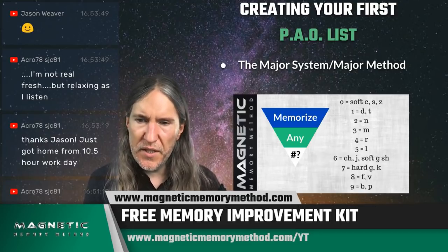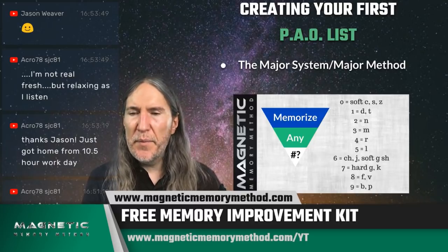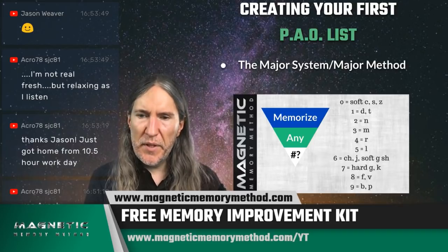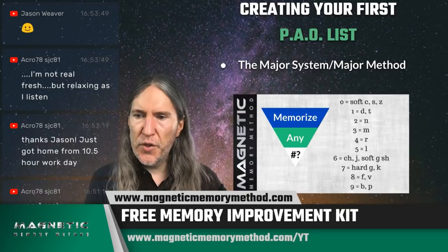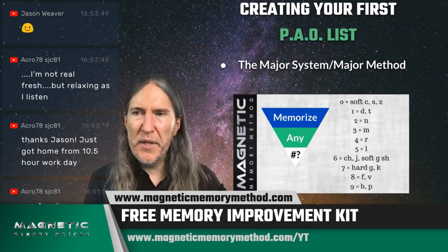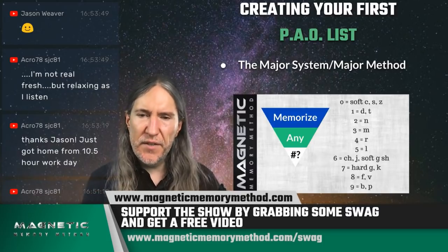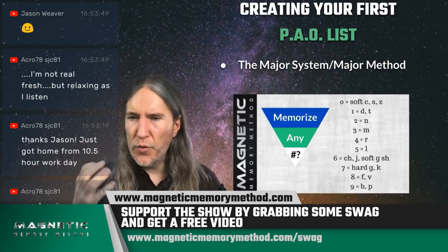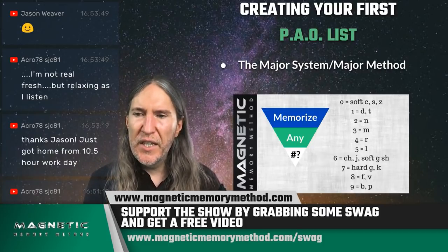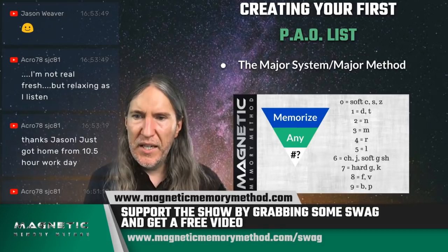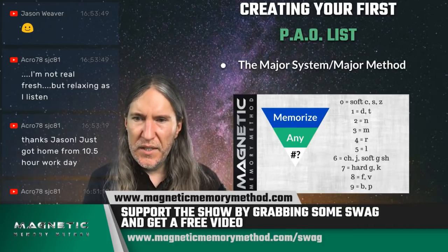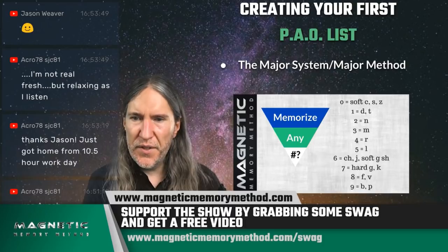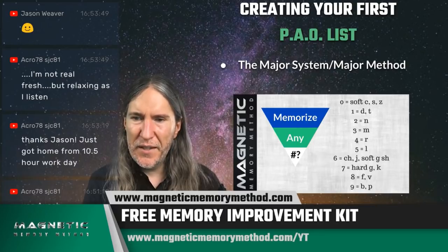What's a PAO? So Jason, thanks for jumping in. Person, action, object. It's a way of memorizing numbers. And you have access to that in the Magnetic Memory Method Masterclass, in the numbers course and math course. And also I recently updated my 2019 full list of 00 to 99 and walked you through the thinking behind every single image and told the stories of how they came to be and so forth. Avash has Michael Jordan for 37. That's a great one, actually. Yeah, Mike. Why didn't I think of that?